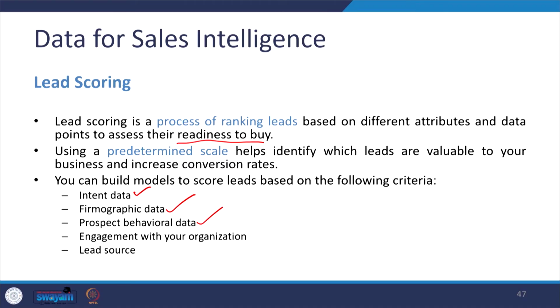You can also use engagement with your organization, as I said, and then the lead source as well, from where the particular lead is coming from. For example, if someone is searching about your product or solution on mobile, they are more likely to move to the next phase of approach as compared to someone who is searching from desktop. So even the source of lead, or the platforms from where the leads are searching, can be classified, and then you can use those lead sources to qualify the leads or score your leads.